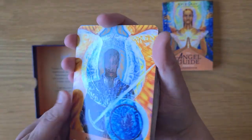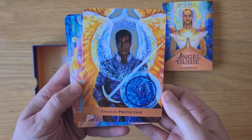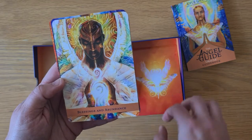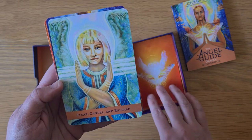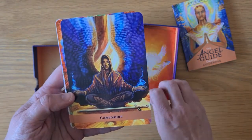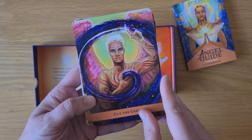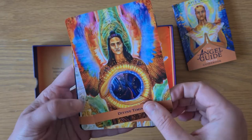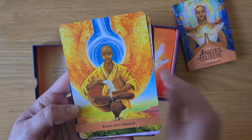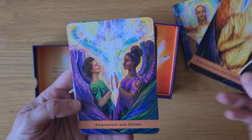Okay, let's go through the cards one by one. They're gloss printed, not transferring fingerprints at the moment, which is good, and they don't feel sticky. So we have: Angelic Protection, Ask and Receive, Blessings and Abundance — oh my god, this artwork is so different to the last deck I had — Clear, Cancel and Release, Compassion, Composure — wow, that feels powerful — Courage and Bravery, Cut the Cords, Divine Timing — I love that, it has an inner working portal — Do the Work, Earth and Ground, Ease and Grace, Expect Miracles.